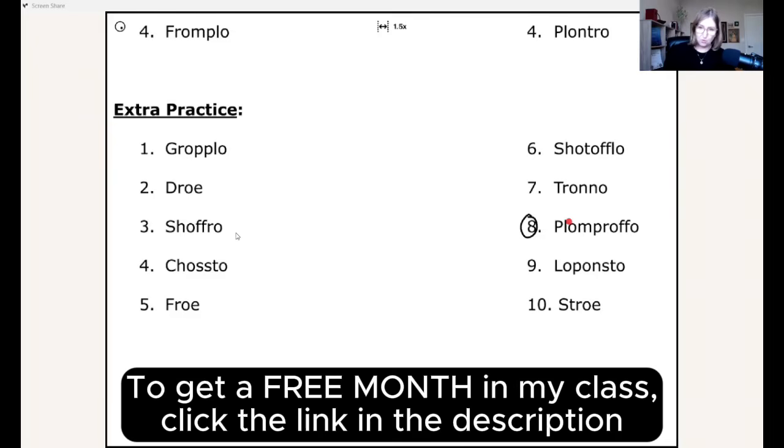Okay, so this O we know is going to say "ah" because there are 2 consonants. Same with this one. But this one is at the end. It says O. That's our reading hack for the day: O at the end says O. So our sounds are p, l, ah, p, ah, f, o. Okay, we're going to do successive blending. Take this one sound at a time.